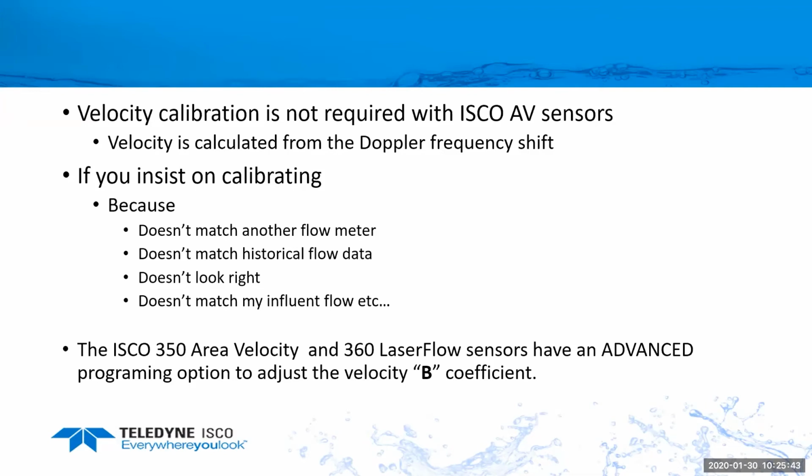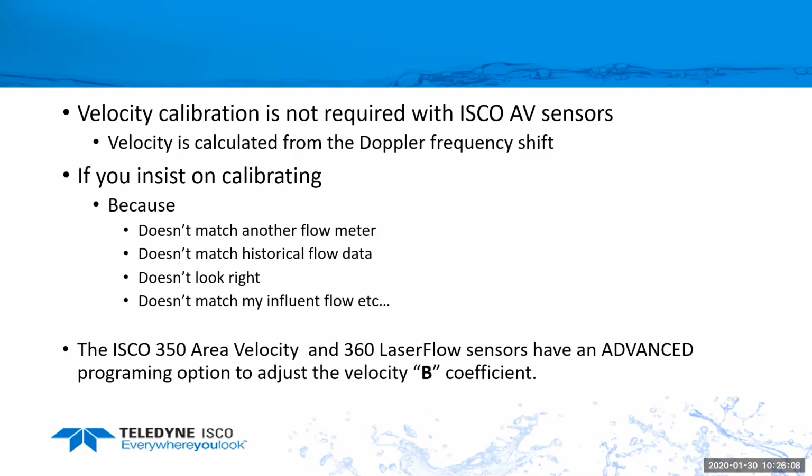But if you insist on calibrating because it doesn't match another flow meter or historical data, it's one of my favorites when they say for 5 years I've been getting the exact same flow rate and it doesn't match that. I find that hard to believe sometimes. Or they just say the flow rate doesn't look right, or it doesn't match my influent flow.